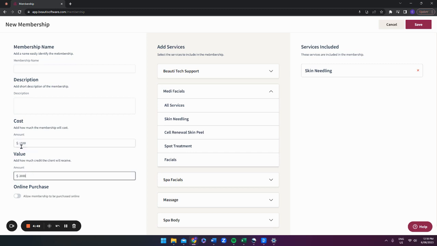You then have the cost amount, $1,500, which is what they will actually pay you on the day. Just a really simple example. And once again, you can allow that for online purchase if you want to or not.